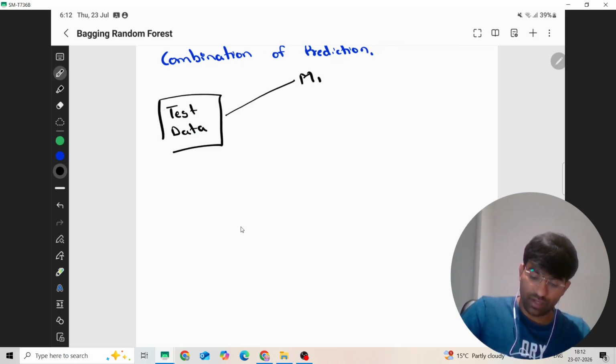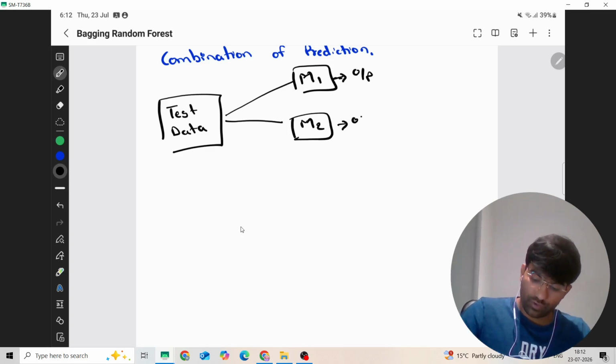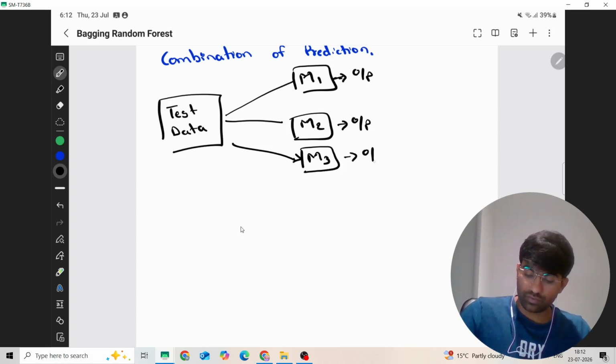Model 1 will give an output, model 2 will give some output, and model 3 will give another output.